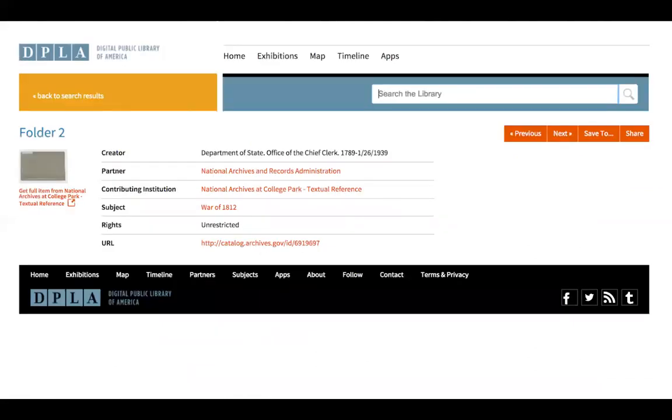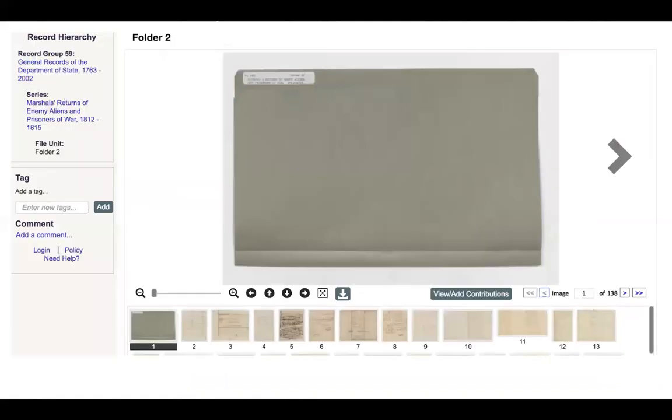This is another example of a folder of materials. So when I click through this, I'm going to get to the folder and all of its contents in one place. So here it is. This is at National Archives. If you follow that link, this is how National Archives has created the descriptive unit. And that's what we have a record for.